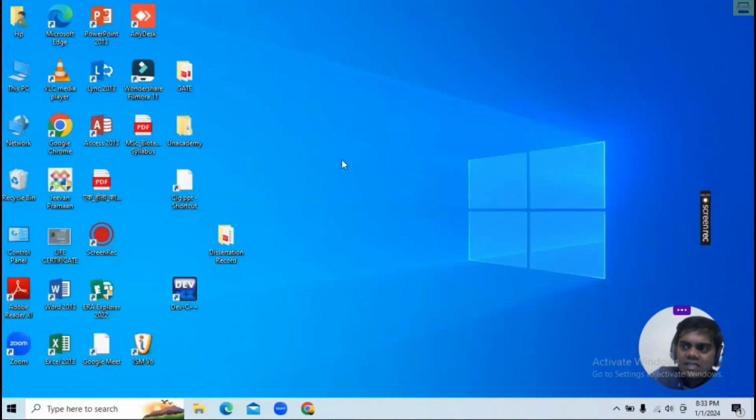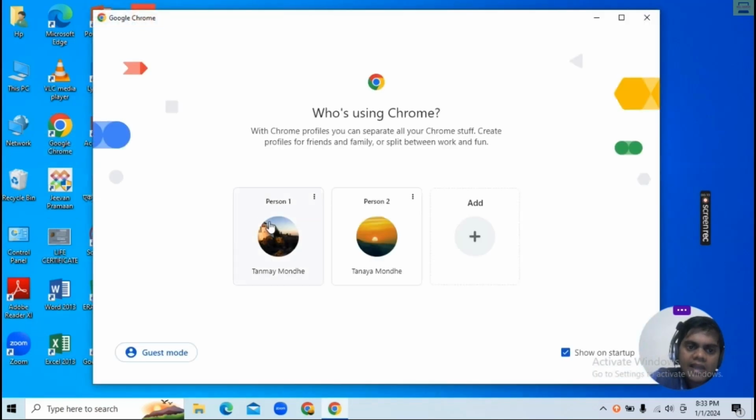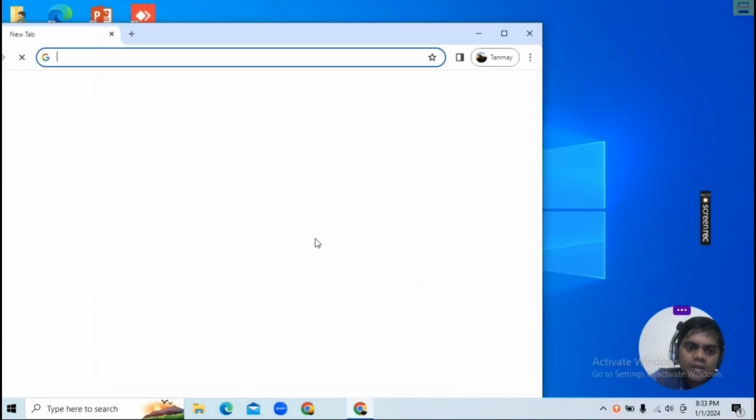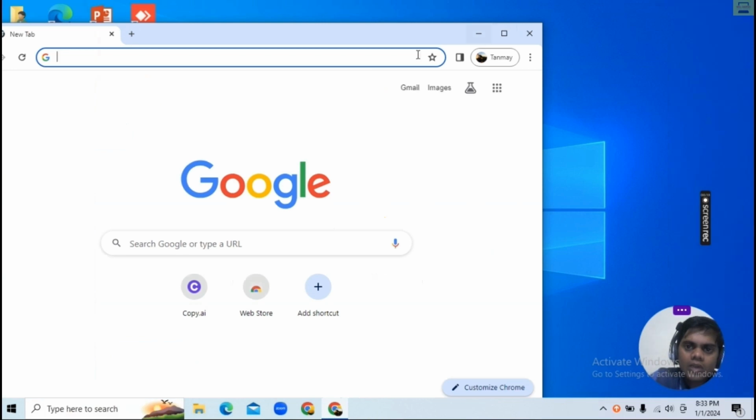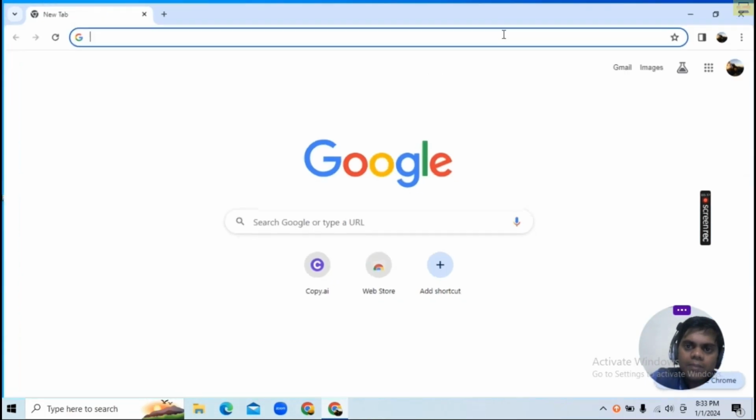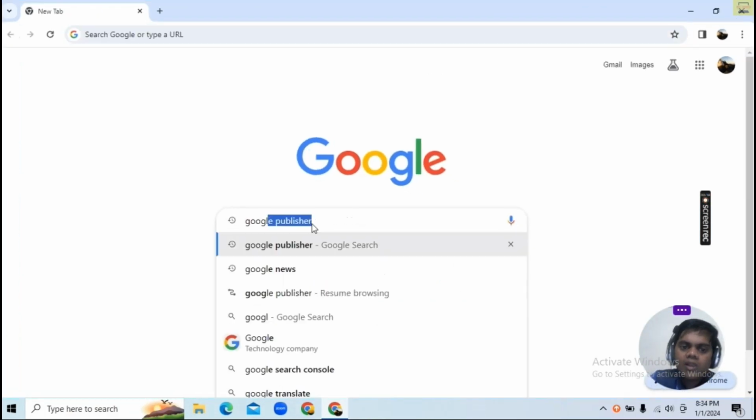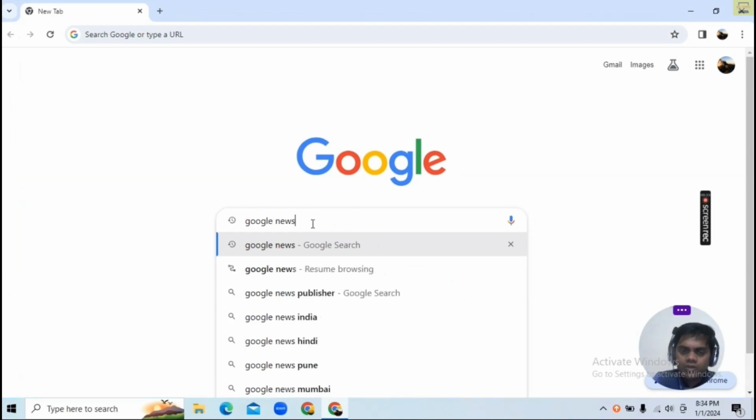So, guys, to create your Google News and post this news to the internet, you have to click first of all on Google Chrome. Then I click on this mail ID. Okay, then you type here Google News and enter.